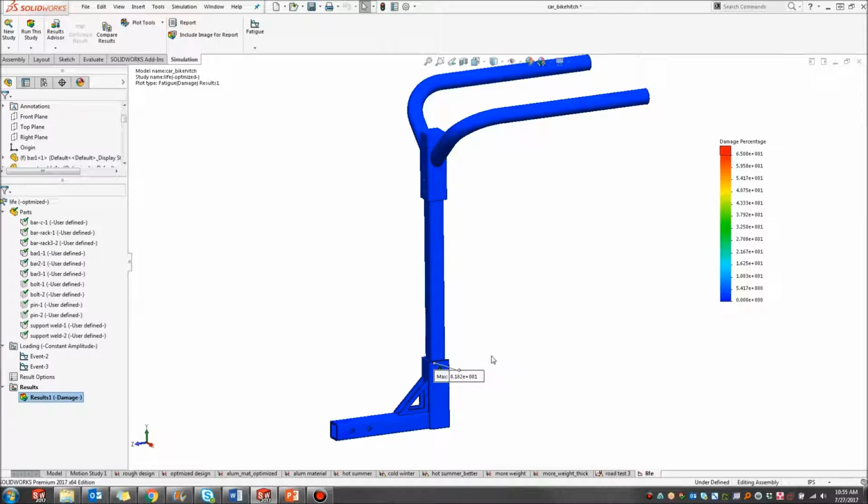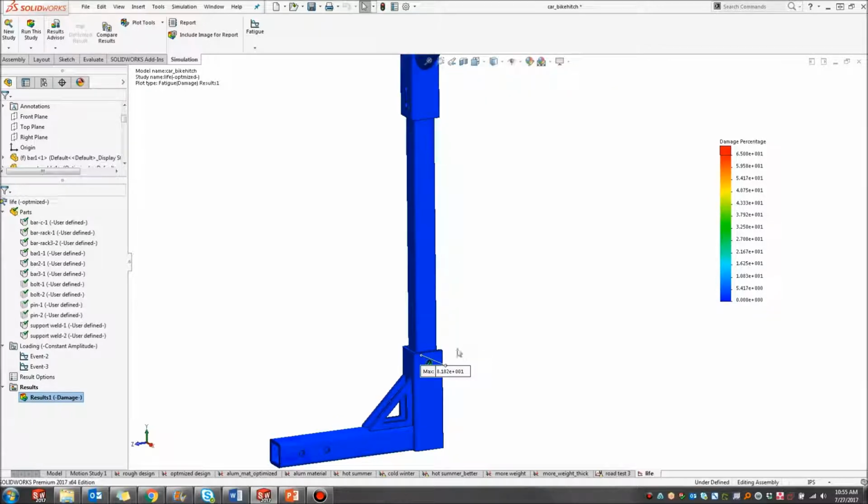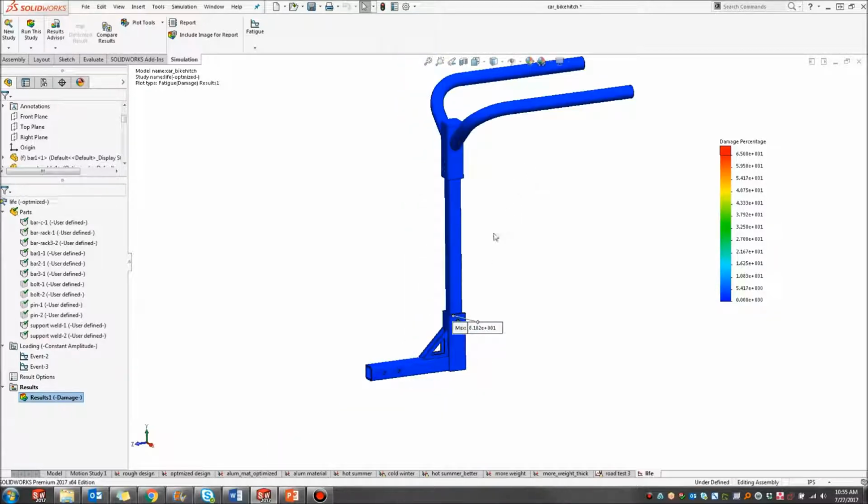So 100% means that it has used up all of its life. Anything exceeding 100% means it has been damaged critically to the point where it has broken and failed. Anything below 100 means that it's still usable. There's no permanent damage caused on the structure.